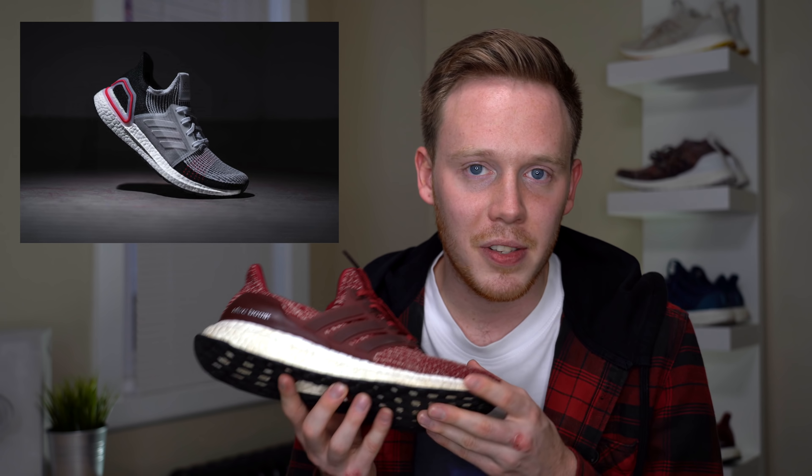The ridge on the side of the boost is a lot more pronounced on the newer version. A lot of what I've been reading is that Adidas actually replaced the Ultraboost midsole and switched it out for the AM midsole. The AM series is a very running-centric sneaker where each release is specifically tailored to different regions — not just the colorway, but the entire makeup of the shoe. The boost midsole in New York, for example, is tailored for running on pavement with more boost in the forefoot. Overall, the AM is a much more refined version of the Ultraboost made for performance running, and it looks like Adidas is taking what they learned from the AM series and implementing it on the Ultraboost 5.0.